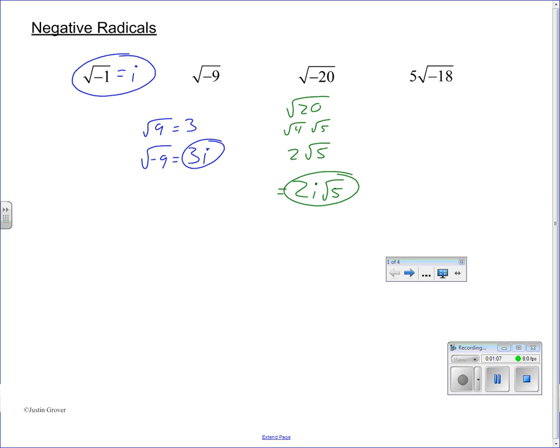And I could think of it as taking out a square root of -4, which is a 2i instead of just being a 2. And so 5 rad -18. I could think of it as just 5 rad positive 18 and then throw an i to my coefficient. Or I could think of it as taking out, instead of rad 9 and rad 2, rad -9 and rad 2. Instead of square root of 9 being 3, square root of -9 is 3i. Multiply by the number already out front, we'll get 15i rad 2.